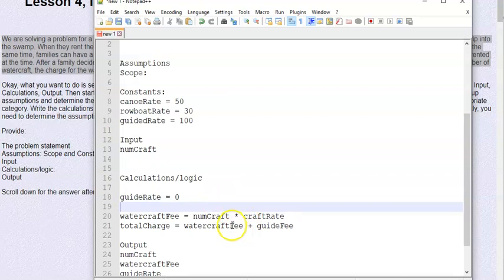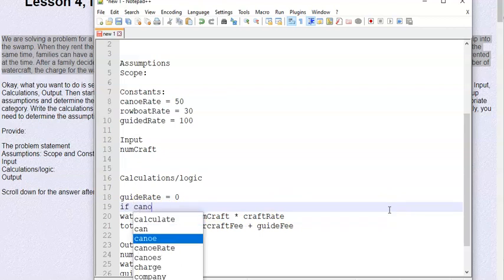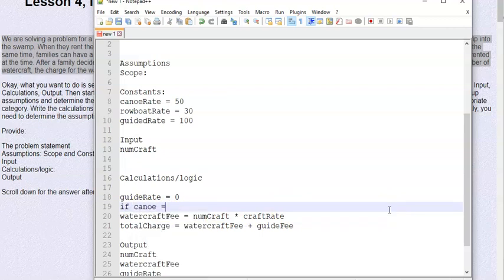All right, so the next thing we have to do is figure out what the craft rate is, since that's the next thing here. So I'm going to say if canoe equals yes. Now I could say craft type equals canoe, but again, it's easier for a person to put yes or no in, but that's perfectly acceptable.